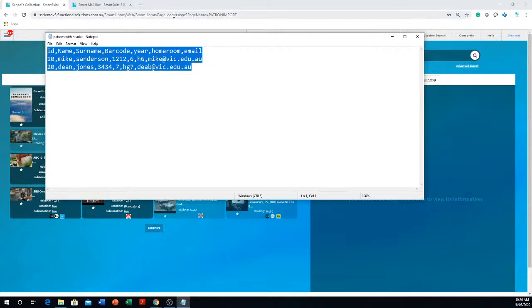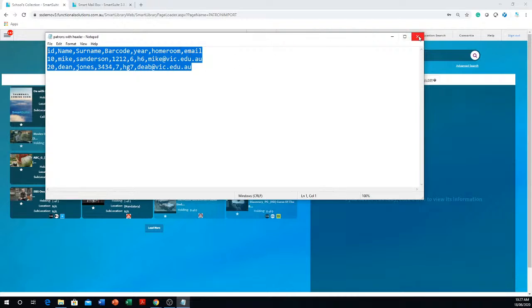Save this record so that you can then go back and call up Mike, or call up Sanderson, or call up Dean, or call up Jones, and make sure that this is what their data was. You might want to go into their record before you did the import, and you might want to change their class grade to left in 2006 or left in 2007. Change the class grade so that when you do an import, you can check to see, did it make it a year 6 and did it make it a year 7? Yes, it did. Fantastic. I know that works. I know how easy it is. I've done a patron import 5 times over and over and over again just to check it. I've gone and checked all the data.